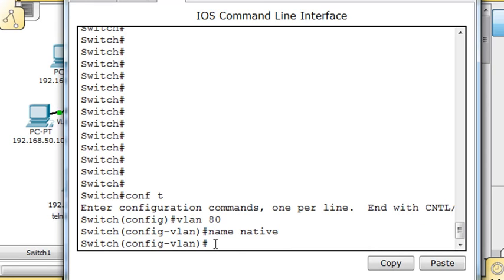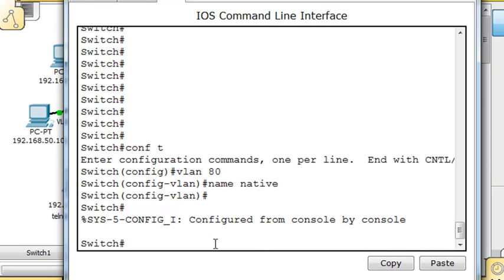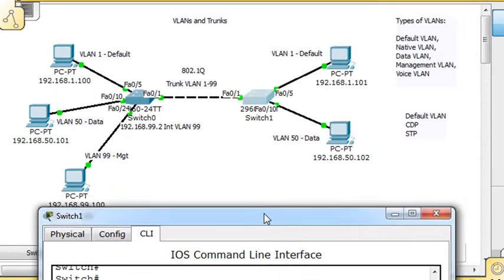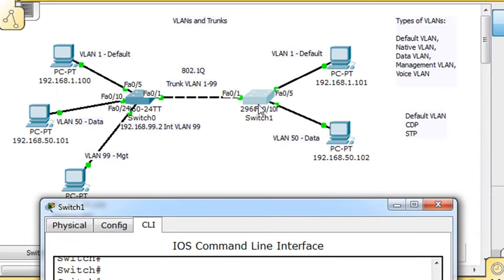And so now that we have VLAN 80, I'll exit out of here, Control C, and I'll do a conf t to get into global config mode. And I'm going to configure the native VLAN on the switch on port Fa0/1, which is the port I'm using for my trunk port, right?